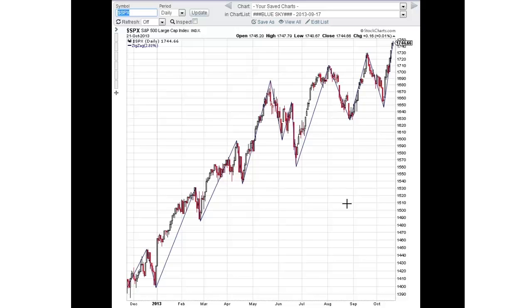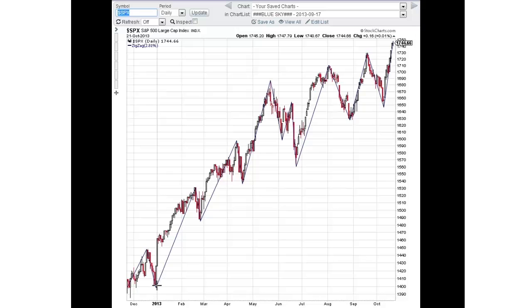After you get the 5th wave, in an uptrend it would be the 5th up, the third of the 3 up waves, then what we expect to find is a more complicated and more prolonged pullback, which usually occurs itself in about 3 waves. 2 waves down and 1 wave either up or sideways. So that's called an ABC pullback. So you have 5 waves which eventually push price up, and then you have 3 waves which will ultimately pull price down into a pullback. So we can see that clearly here.